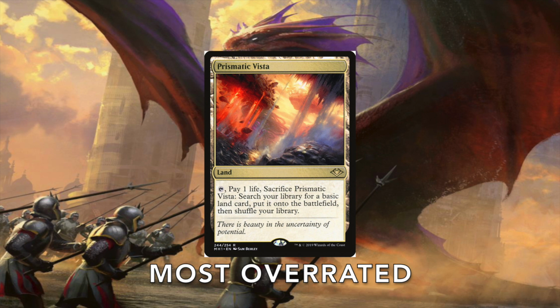I'm trying to build Najeela right now, and all of the win cons for that deck come to like $20. And Najeela is arguably one of the decks that would benefit the most from one of these cards. But even then, unless you're running at cEDH level tables, do you even care? Exactly. Unless every little fraction of a percentage point matters, and that's going to be tournament Magic, you probably don't need Fabled Passage or Prismatic Vista. They are nice to have, but for the investment, there are better places to spend your money to make your deck more effective.